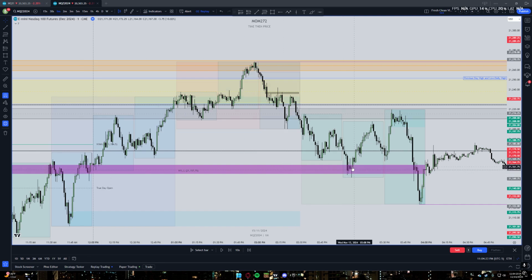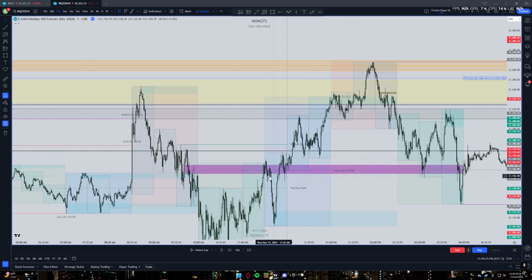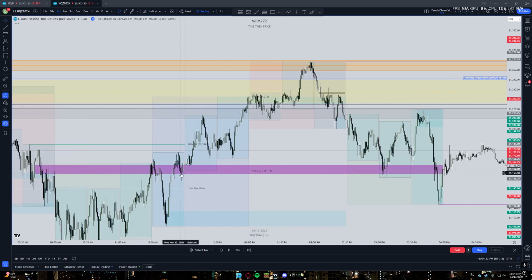I mean, you can literally see here, this is 3 p.m. This is the fair value gap from 9:40 a.m. When you draw it out, did we respect it perfectly here? No. Did we respect it perfectly here? Pretty much. Bodies are respecting it. We came, and it's like, okay, if you're going up here and you're saying, well, it's a bullish fair value gap here, right? Then we close below it, so now it's a bearish fair value gap.